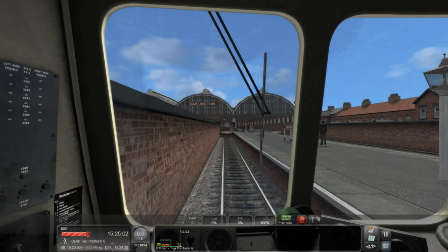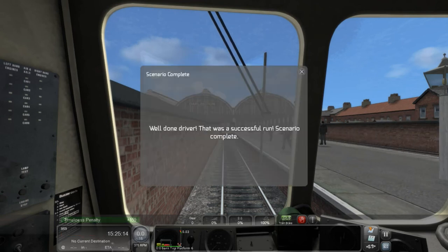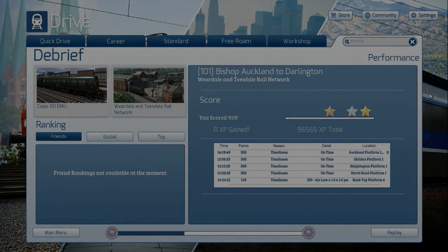So we'll just wait for the scenario to clear. There we go, that's the end of the scenario. And we nearly got top score there, we got about 959 points. So there we go, that was a very enjoyable scenario, I really enjoyed playing it.